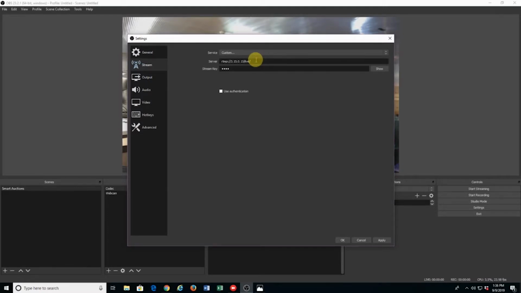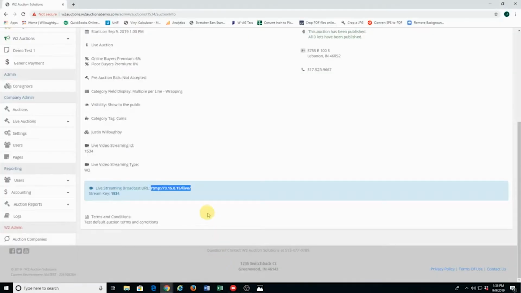Now, if you're like me and want to make sure everything's going to be perfect, you can put that in each individual time. I still do that, even though I know it's going to work just fine, but you want to copy and paste it and put that in there. That is one thing to mention about this information. You always want to copy and paste it. For some reason, OBS, sometimes when you type it in, it doesn't take it in the same way. So always copy and paste it. Even these little short stream keys, 4 numbers, which you could easily remember, you want to always copy and paste them.